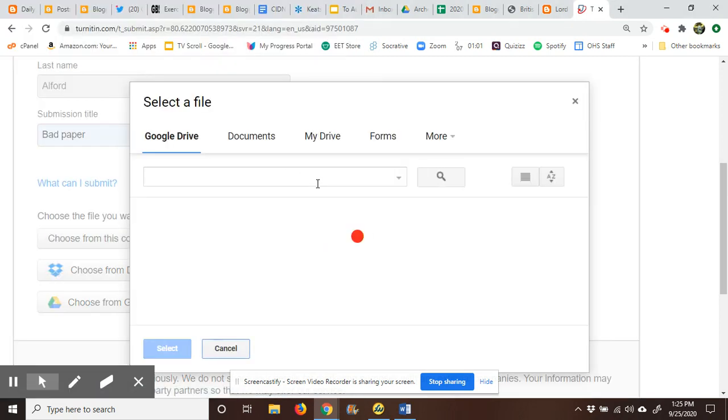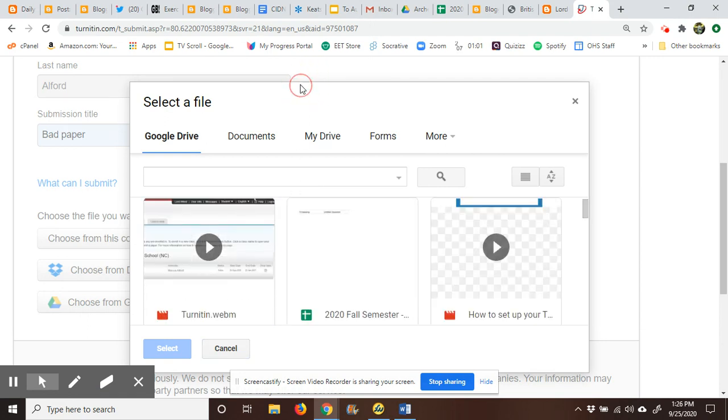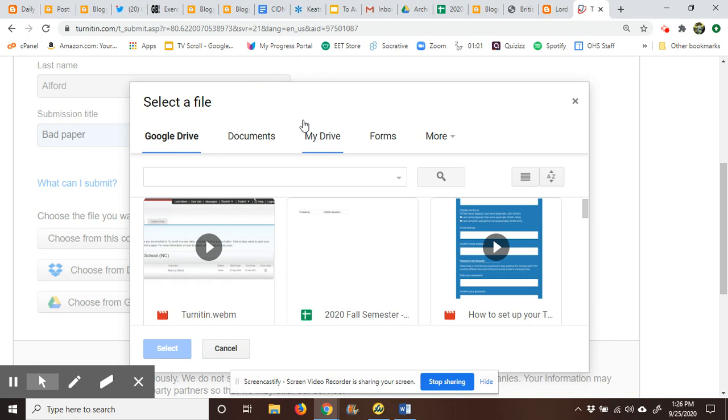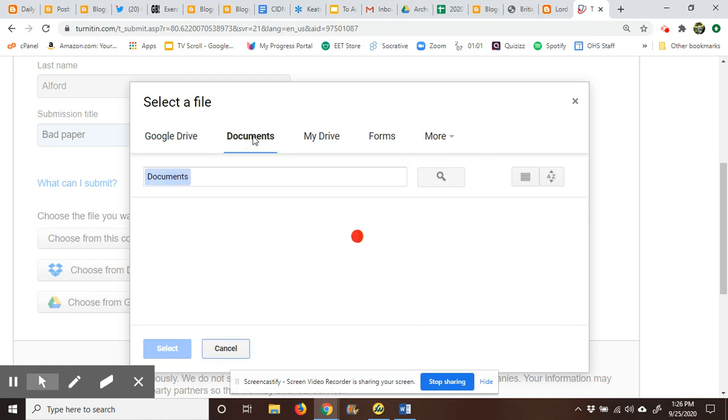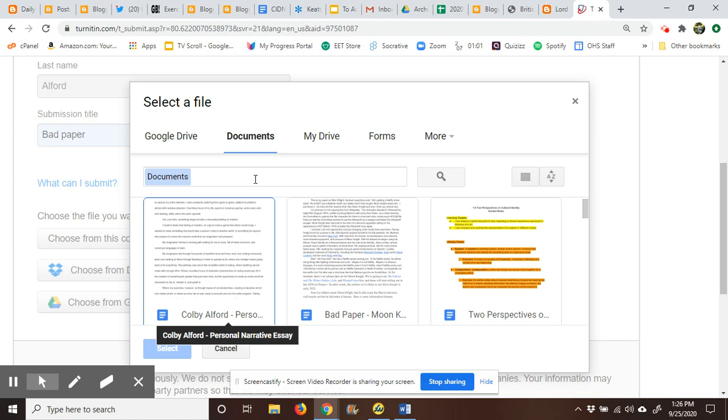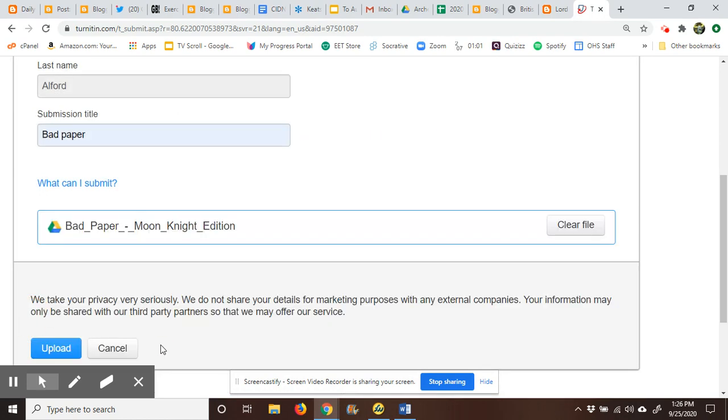Now, it may ask you for permission. I've already done this before, so I've already given it permission. Go ahead and give TurnItIn permission to look at your Google Drive. All right, so we want to find documents. And here's my bad paper that I'm going to submit. And it'll say upload.